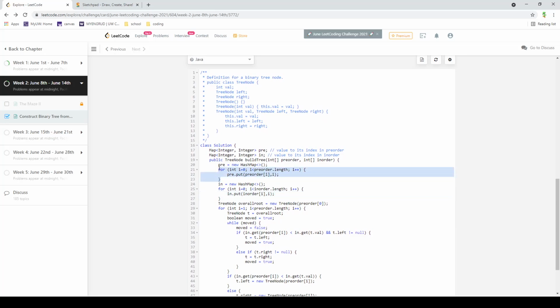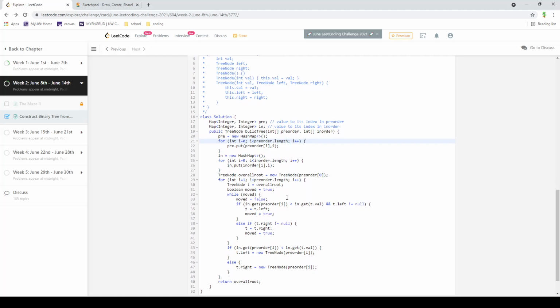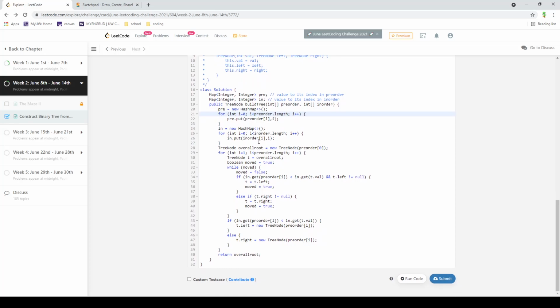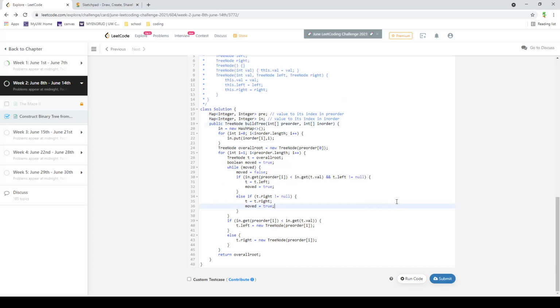We do the same thing here with this pre-array, even though I don't know why I did that, actually. Yeah, I honestly have no idea why I did that. I don't think it's needed because I don't think I used it once. Yeah, let me just delete that. Kind of pointless.